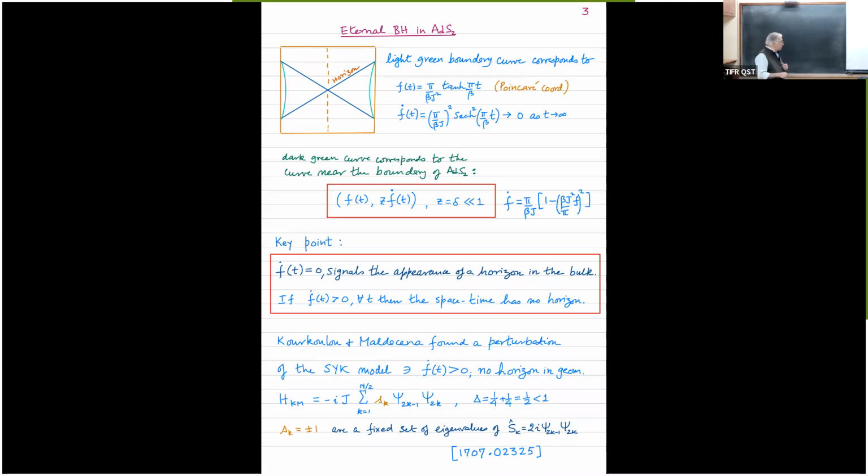Yeah, so what you do is basically that there is a perturbation strength, and if the perturbation strength is greater or less than, let's say, 5 on beta J or something like that. The beta J is large in this model, but we are at low energies. You can stay within the black hole space-time or shift the horizon and shift it away. So Sandeep was asking whether you could sit at the boundary and know that there was a horizon or not. I thought, but I know very little about this, that it's a question of whether this regulated boundary curve goes and hits. Exactly. Yes.